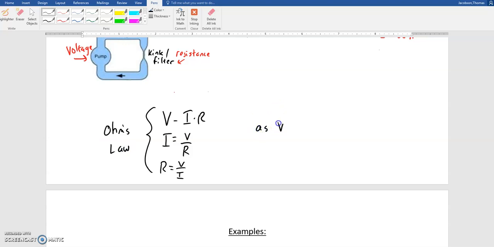Okay, and what this should tell you is two relationships. As the voltage goes up, the current I will also go up. If you have a circuit with a 9-volt battery and you increase that to 18 volts, the current should go up. Conversely, if you have a circuit with a certain amount of resistance and you increase that resistance, the amount of current will actually decrease in that circuit. So those are two relationships that you guys should know.